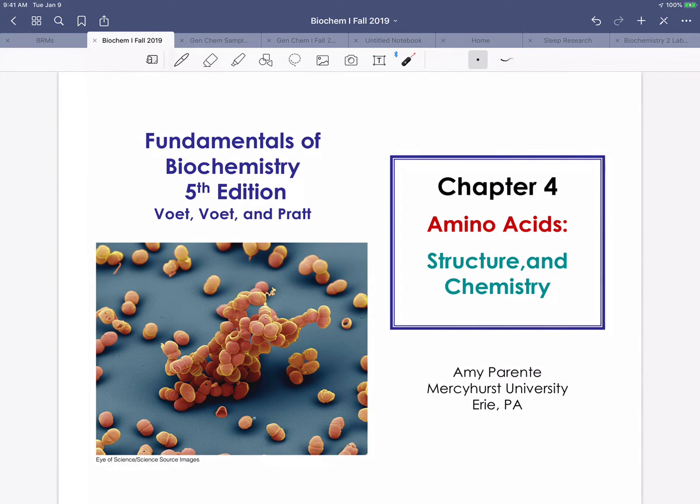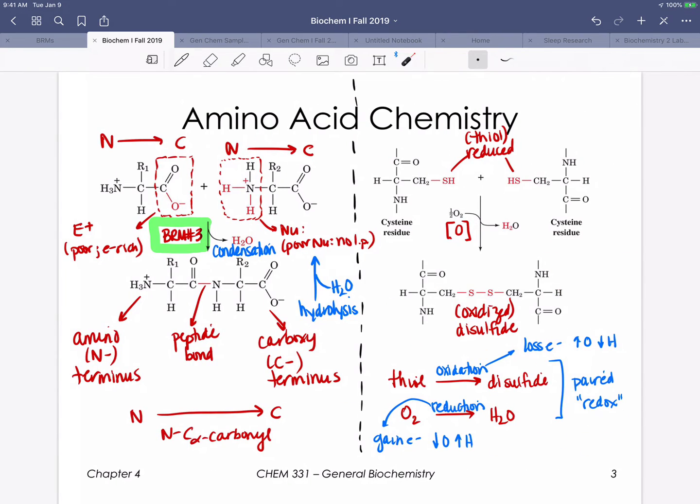So we did talk about structure of amino acids, but mainly you guys learning and taking your fundamentals quiz on amino acid structure. We talked briefly about some of the chemistry that can happen between amino acids. This slide allowed us to think about the chemistry that happens between 2 functional groups that all amino acids have. They've got a carboxyl group and an amine group, each amino acid having an N and a C portion. So we talked about condensation chemistry to generate this peptide bond.